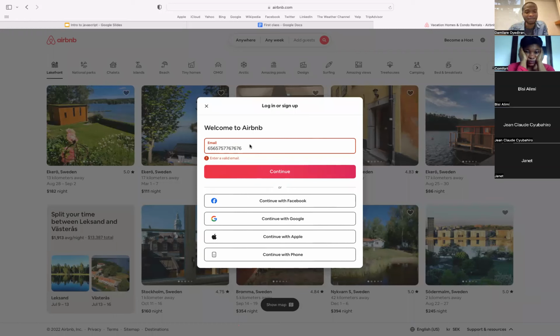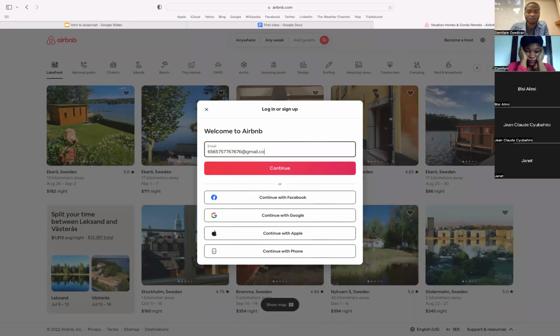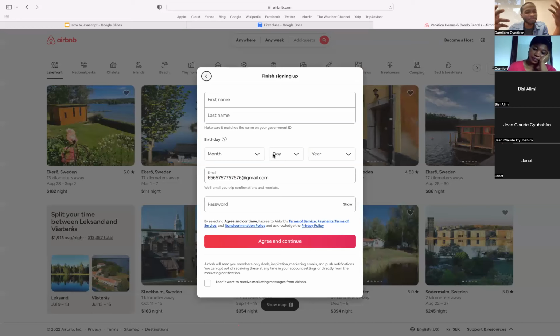For example, if I put at gmail.com, then it's going to think, okay, this is an email. There's still some, will I call it, not authentication anyway, but some stuff they have written behind the hood to check if this is an email or not. But the point I'm trying to make here is that for them to store this at their backend, it's going to be stored as a string, so that if anybody wants to work on this email, it's going to give it to them in the form of a string. I don't know if you understand the point I'm trying to make here.